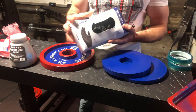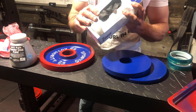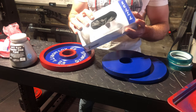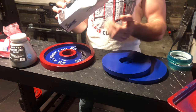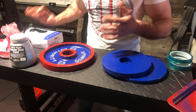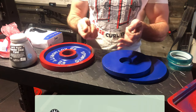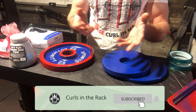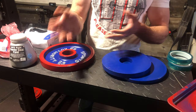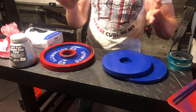Another thing you're going to need is these gloves, because if you don't care about getting the powder on your hands, that's fine. But when you pick this up, anything that you have on your hands, oils, will stick to it and they will show up after it's powder coated and it will look bad. So not the end of the world. You can always re-powder coat it. That's what's great about this: if you screw up on one or some of the powder falls off or whatever, you can just either wipe it off before you powder coat it, or you can decide, I'll just do another powder coating session in the oven after that.